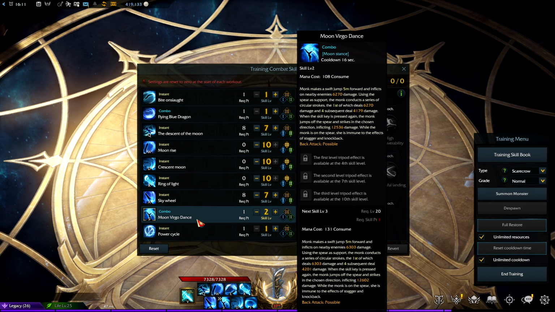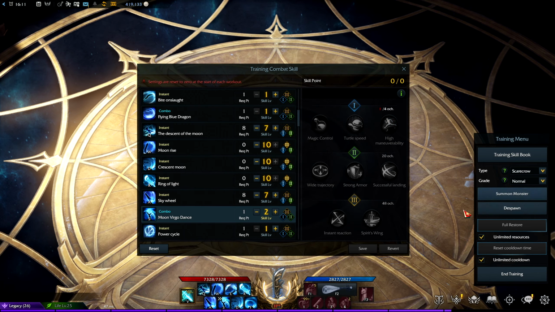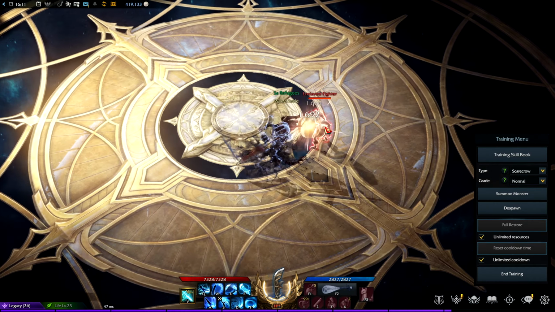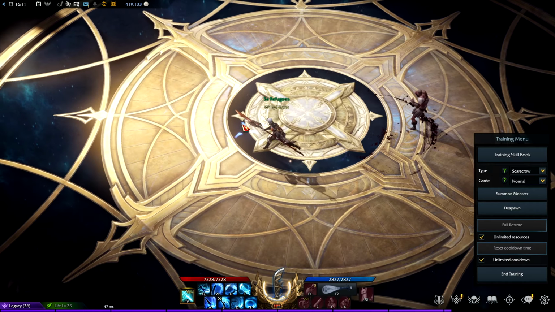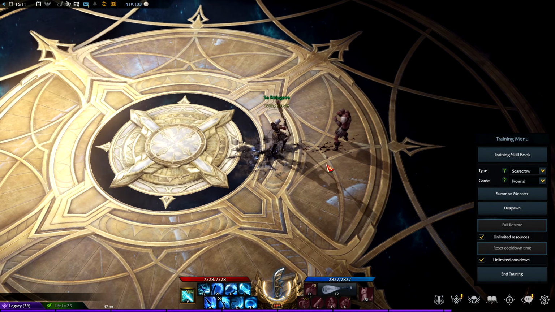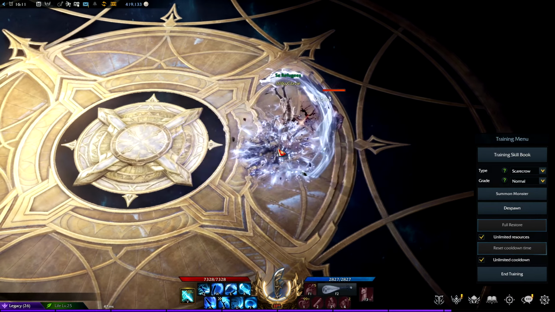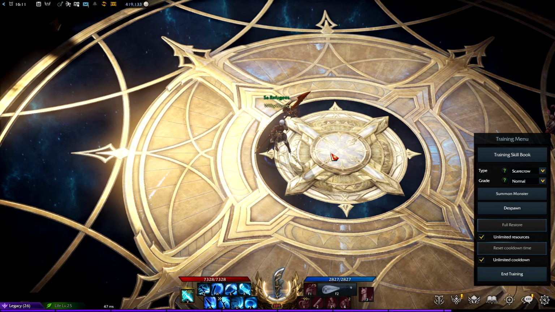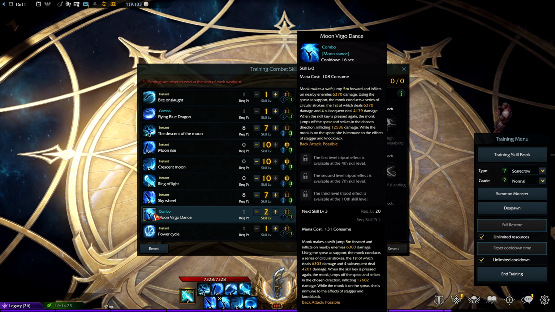Moon Virgo Dance is essentially pretty much a mobility tool, however, it has stiffness super armor, and it also causes stagger as usual, so this can be used to set up traps, can be used to set up baits. You can just sit on your spear and wait to get down, or use it again and go back in a different direction. I don't think this skill really needs more explanation than that.